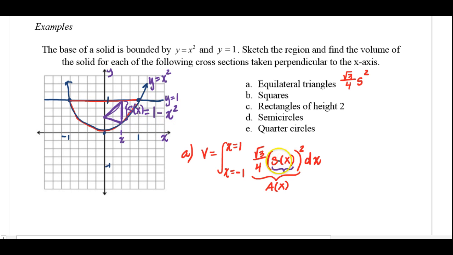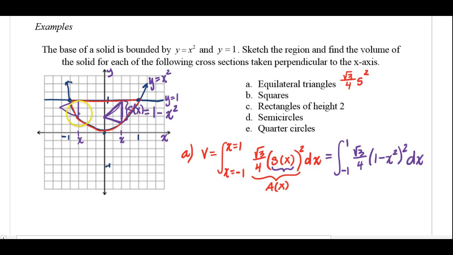So that's what I'm going to substitute in right here. So my integral will become the integral from -1 to 1 of radical 3 over 4 of the quantity 1 minus x squared dx. So I needed to substitute in my equilateral triangle formula, but I needed to be careful and find the exact side length of the equilateral triangle at the generic value x, where x could have been any point from -1 to 1. So I could have chosen to draw my little equilateral triangle over here at this generic x.